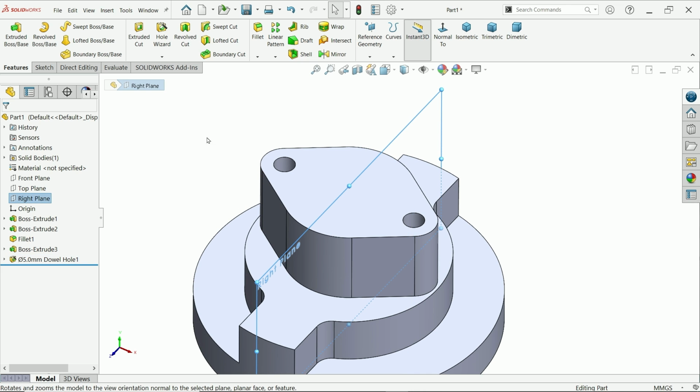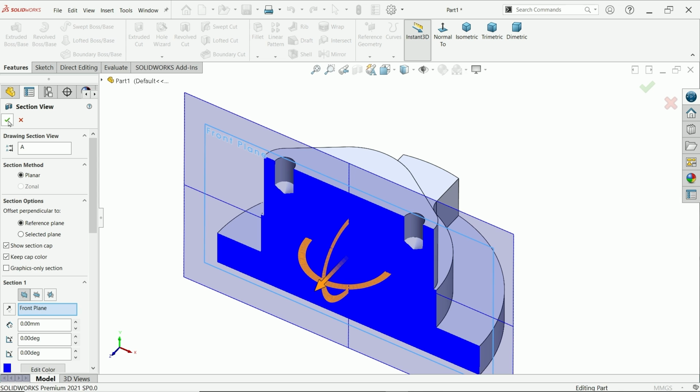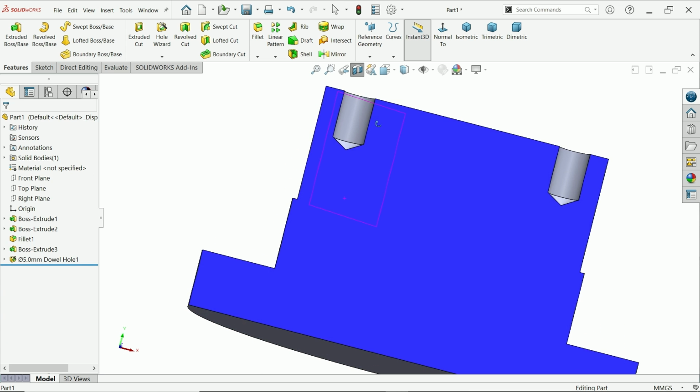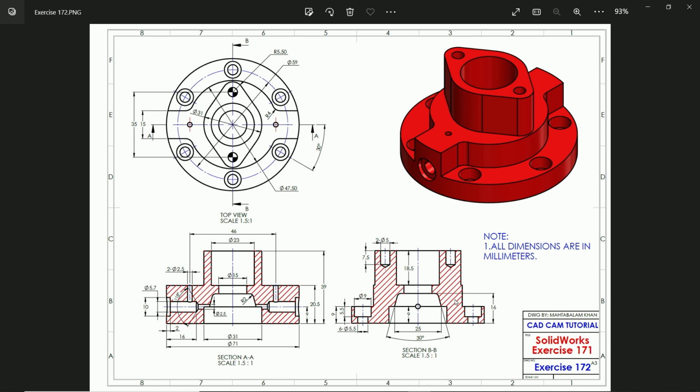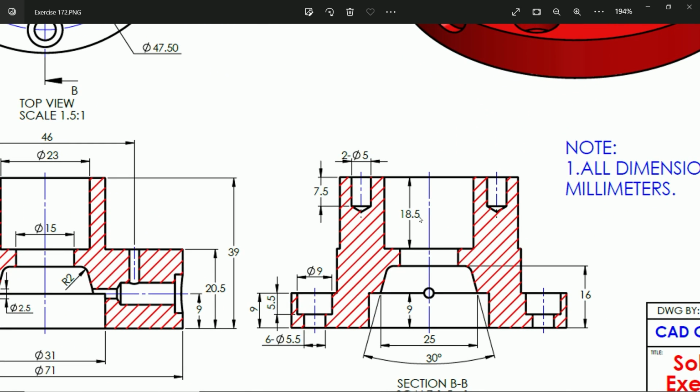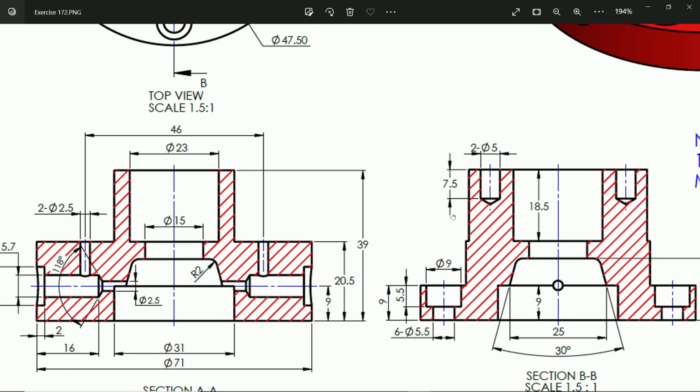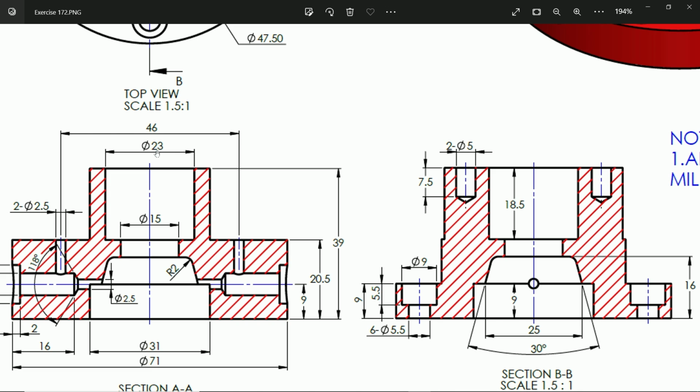Look, if I am going to say right, no, not right, front, section view, okay, look. Now here let's create this cutout. See, 18 millimeter, the diameter 23 here, 18.5.